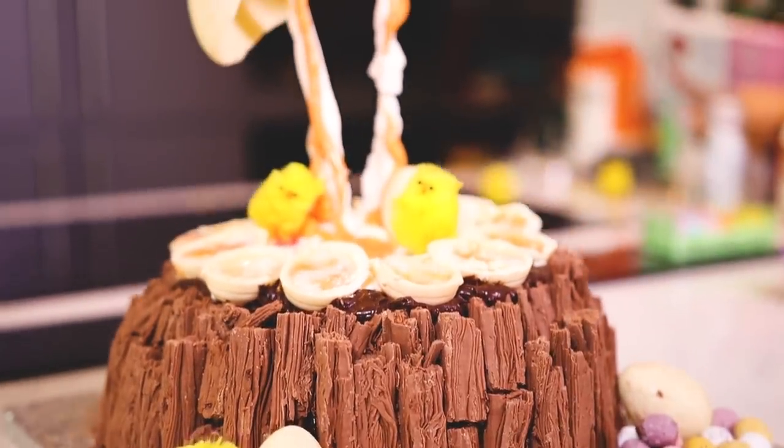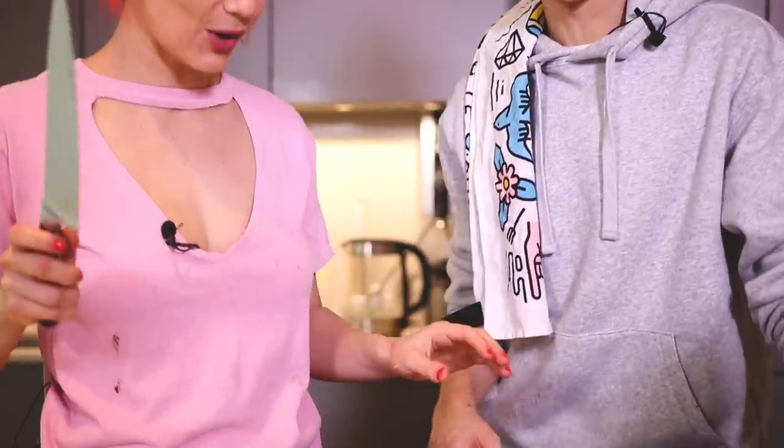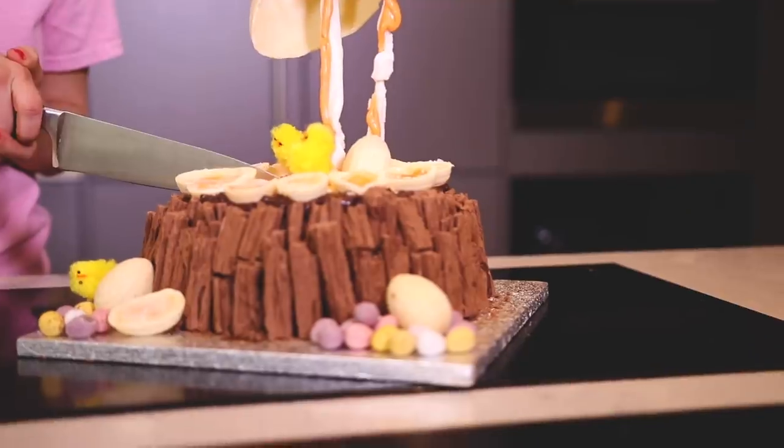There you go. That is our one-of-a-kind anti-gravity white cream egg cake. Brownie. Oh, brownie. Not a cake. Diane, do you want to do the honours of trying to cut it? Yes. Can I make a wish at the end? Yeah, yes, of course. Cool. Right, here we go. This is where I think it's all going to go wrong.